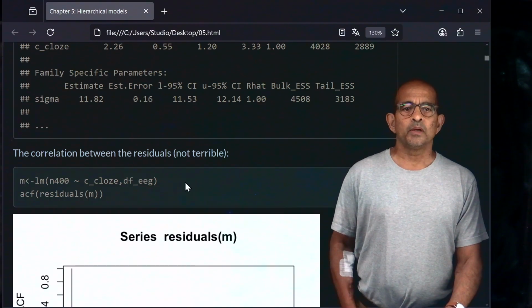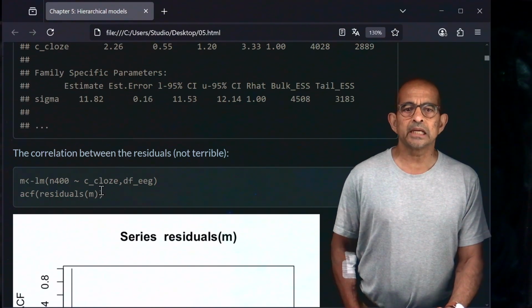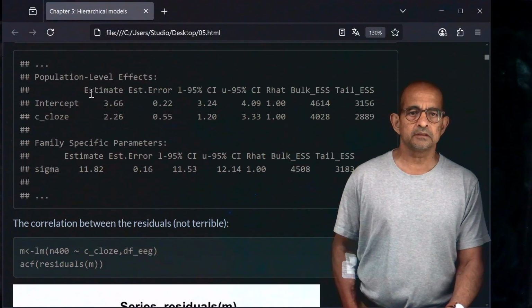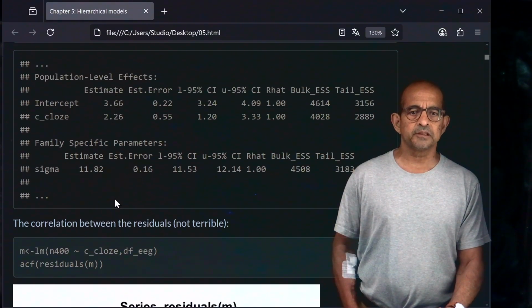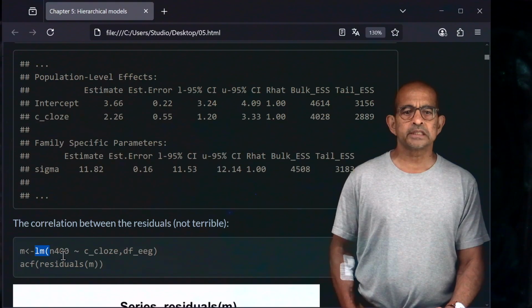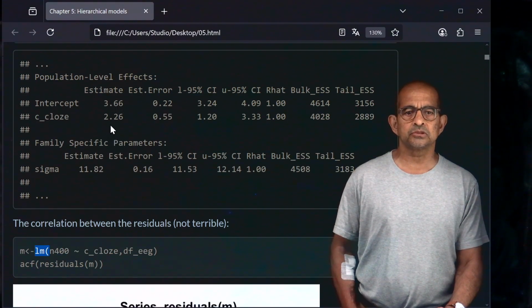Now, one thing that you can look at if you fit a simple linear model. So what I just fit here with BRM is just a simple linear model. It corresponds to the LM function in the frequentist framework, right? So just for reference, I also fit the frequentist model here to show you what it looks like. And if I were to look at the estimates of the intercept and slope and the standard deviation, they would be pretty similar to these numbers here.